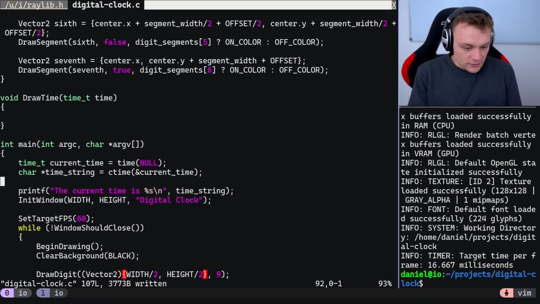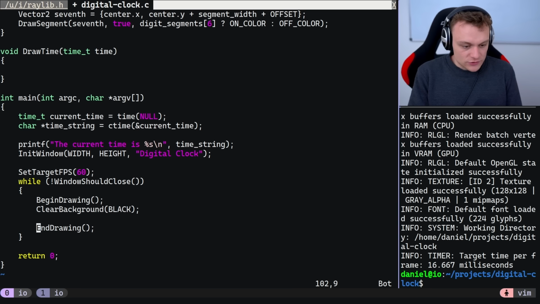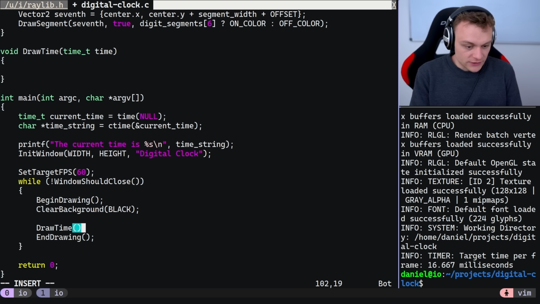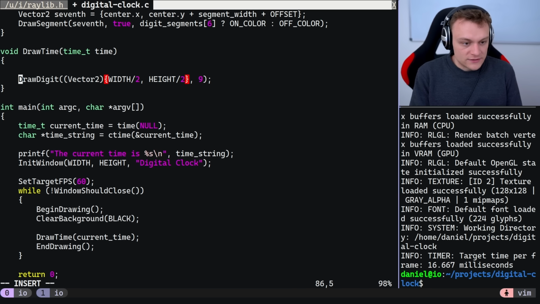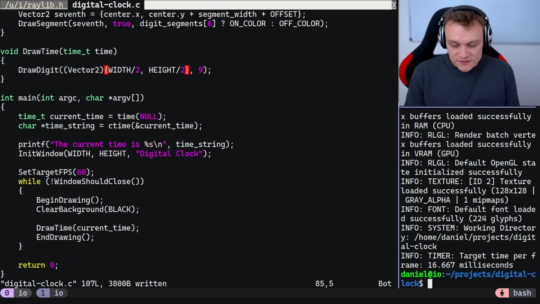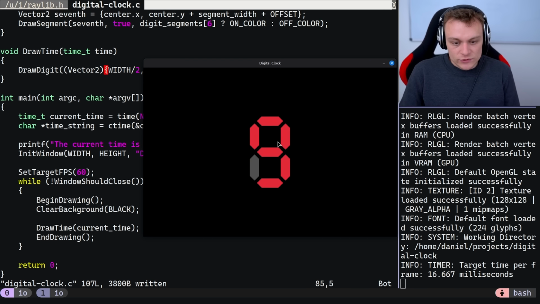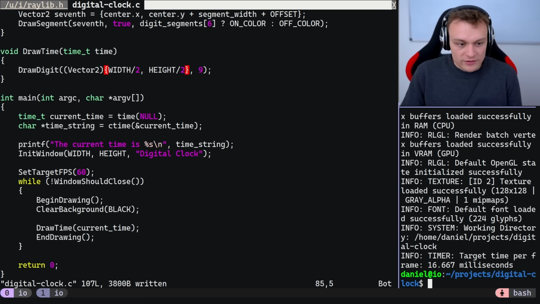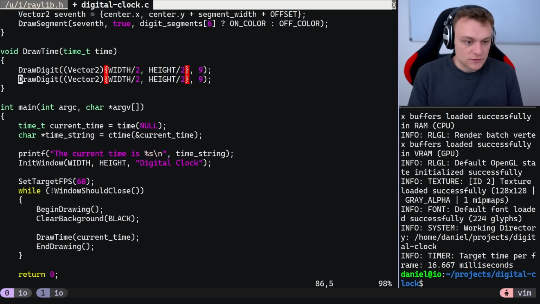And then inside draw time, which we call here now, don't forget it, we draw the current time. Inside draw time, we draw a digit. Okay, and now we should have the same result as before because we just extracted this digit into a separate method.